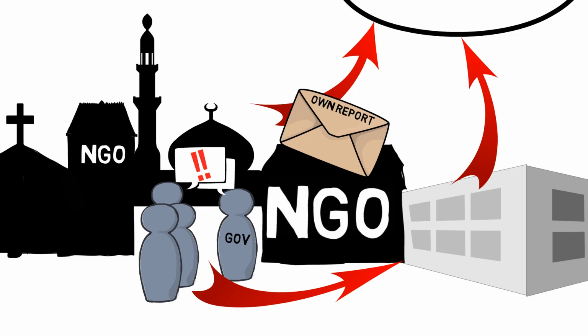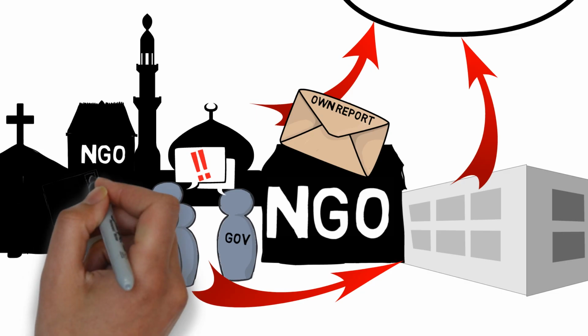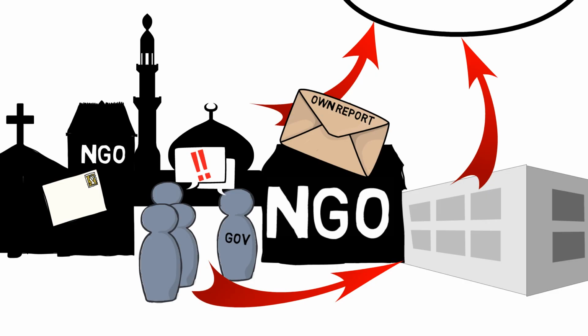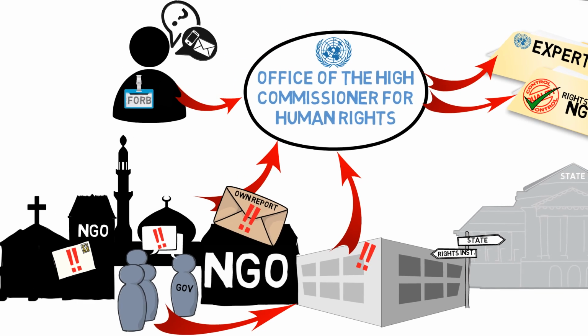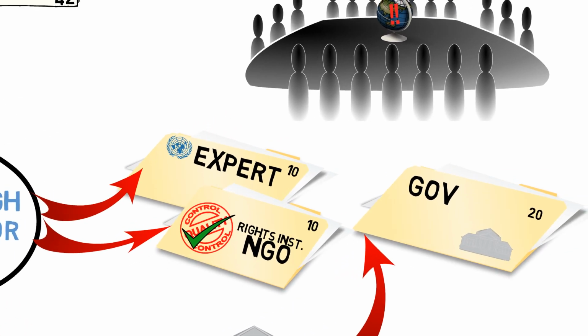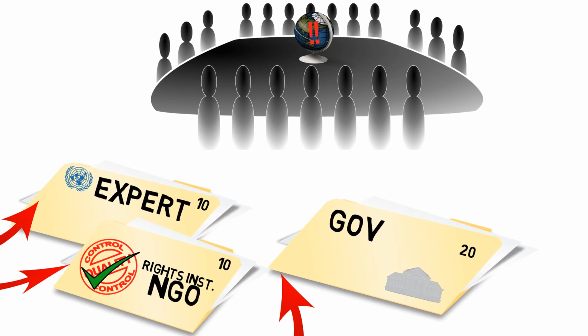Of course, doing all of that is a lot of work. For most organisations, a good place to start is to send well-documented information on violations to national human rights institutions, national and international NGOs, and to the Special Rapporteur, so that your concerns can be included in their reports. The 3 reports form the basis for the review and are made public shortly before it takes place.